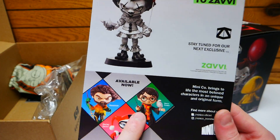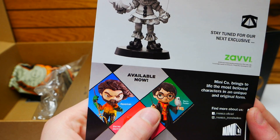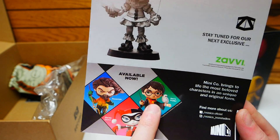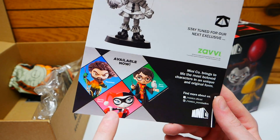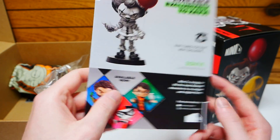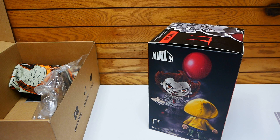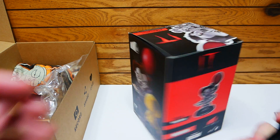Oh, it's just so cool. They're really, really detailed figures. Look at the base — that is so freaking cool. He looks like a pop figure, kind of, because his head's a little more like a pop. But as you can see, they have different ones. This is the first one that they ever released, at least the one that I got. And the second one is now the Pennywise. They obviously have different ones — there's a Harley Quinn, a Harry Potter, which I really want, and an Aquaman.